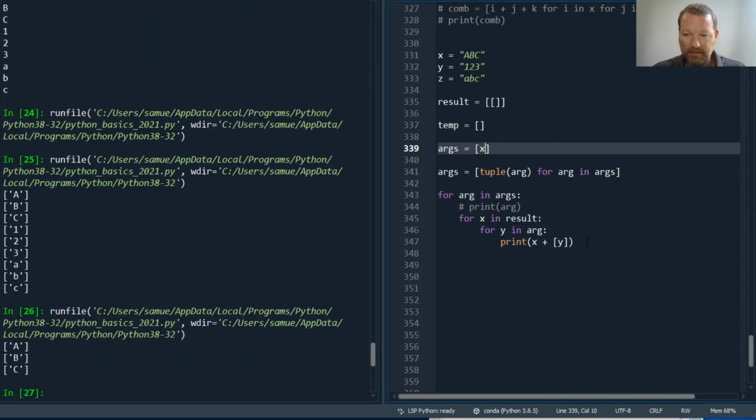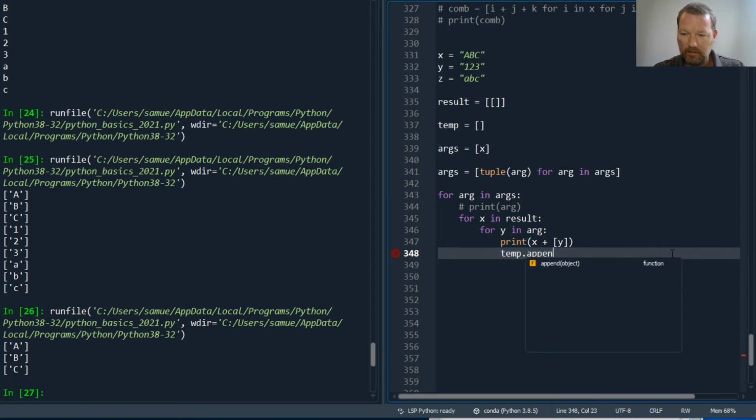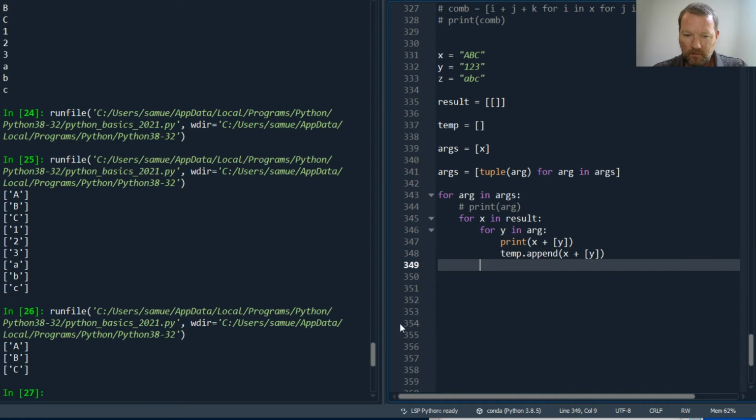Now we're going to take temp, okay, hang on, temp.append, then we're going to append y.